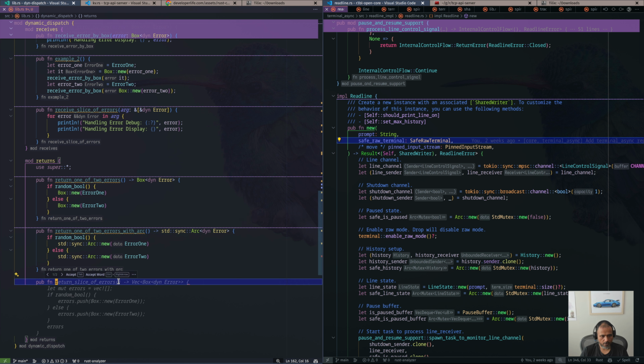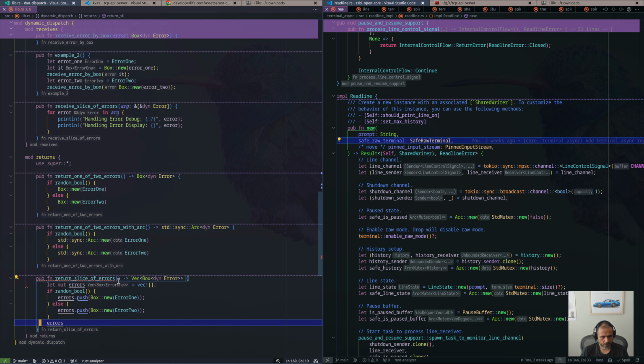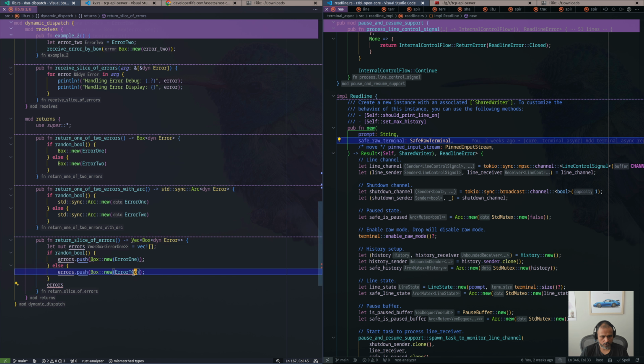So let's say pub fn return slice of errors. This is not going to work. This code that it gave us is incorrect. So instead of Vec of this, what we need is a Vec of dyn Error. Okay, that's not going to work either, because this is not sized.